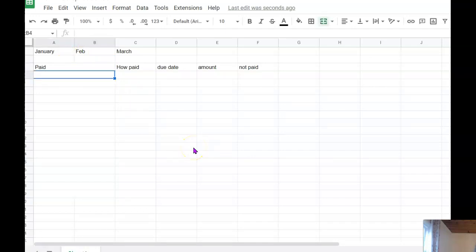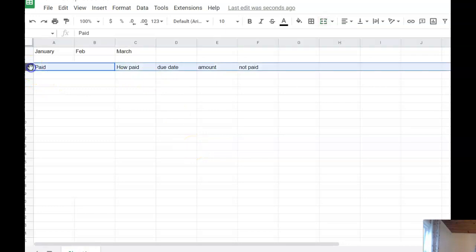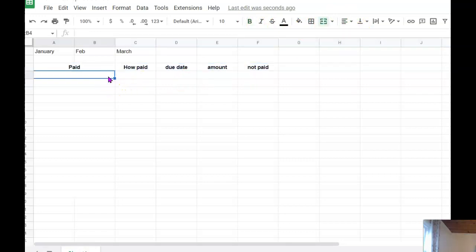So then you can go ahead and format things how you would like. I like to put things in bold. I like to put things in the center. So anything you prefer. So then you're going to just list your bills. So your mortgage, how it's paid, the due date, the amount that you pay. Wouldn't it be nice to only pay $10? So, and so on and so forth. So then you would list all of your bills and how they're paid, the due date, amount in those columns.